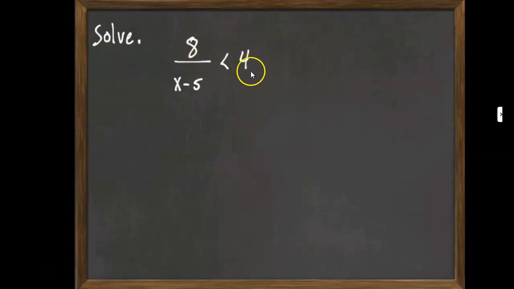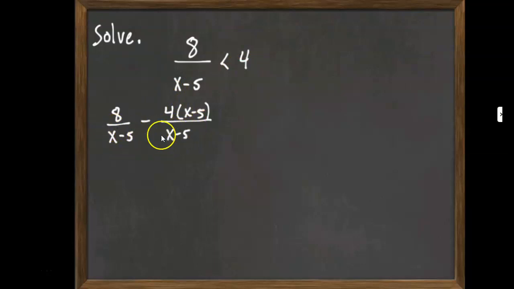Instead, that's not going to work. We need to get it greater than or less than 0. So we begin by bringing the 4 over to the other side. As I do that, you can see I've already written it. I need a common denominator here. That gives me the x minus 5 in the bottom, but I also have to put an x minus 5 at the top. That way we can put these two fractions together.